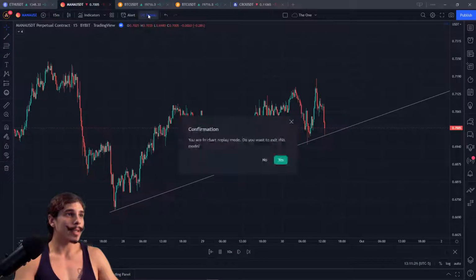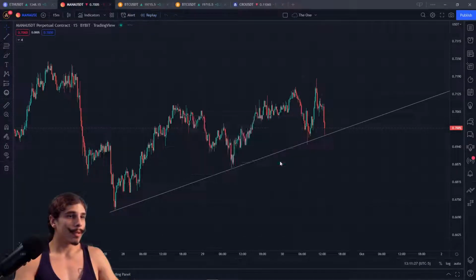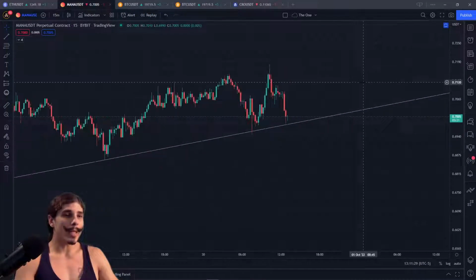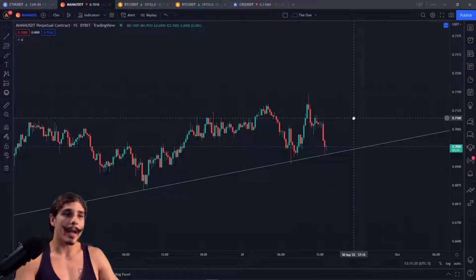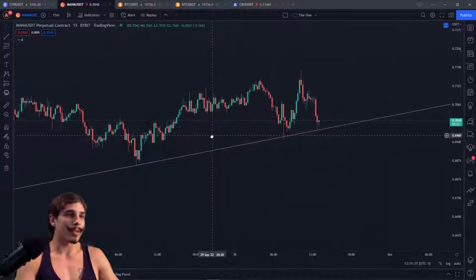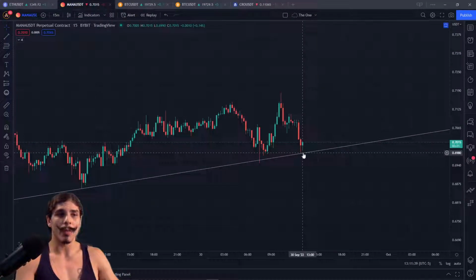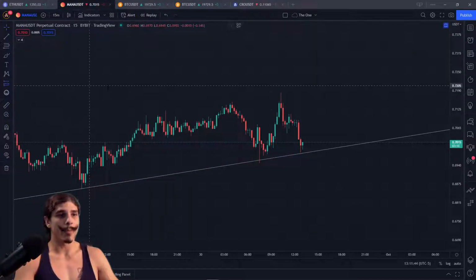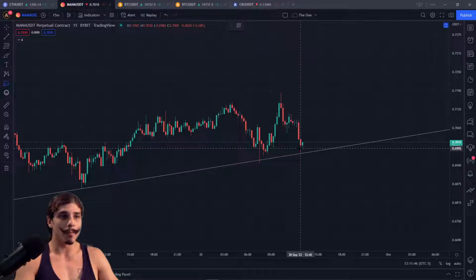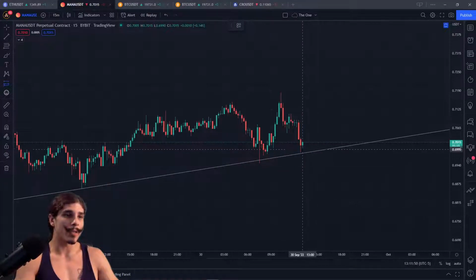So if I could just go ahead and get out of the replay. Do I want to exit the replay? Yes. So right here, this is a good buying opportunity. The likelihood that price breaks below here is not as great because we have a valid trend line. And if it does break below here, we have a very fine point to where we could put our stop loss. So just for example, if we wanted to take a long here, we would try to buy in on one of these ranges here when price comes to the low of this trend line.